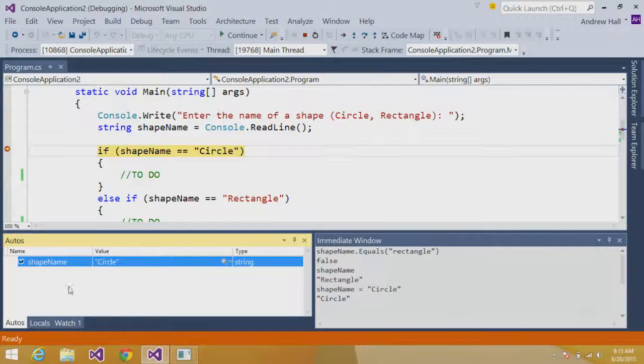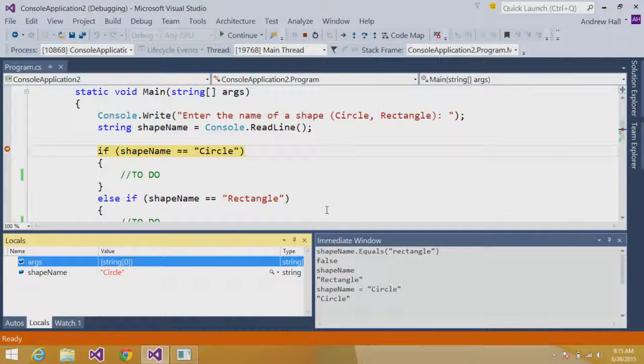If I go over here to my autos, I can see shape name's this. So all of the watch windows are only going to show me the current value of something. It turned red. What does that mean? Red means that it changed. So if you step, the most common time that you'll see it turn red is if you modify something as you're stepping through code, and we haven't quite gotten there yet. But we turn values that have changed red to help them jump out at you and catch your attention really quickly. So if you're in a loop, you'll see the things that are changing constantly.